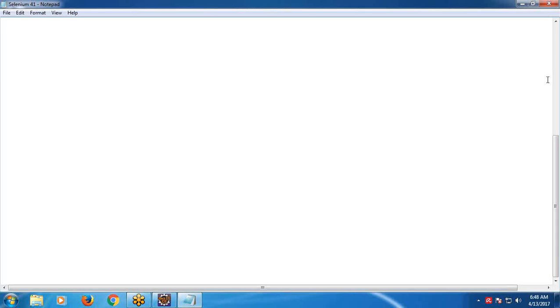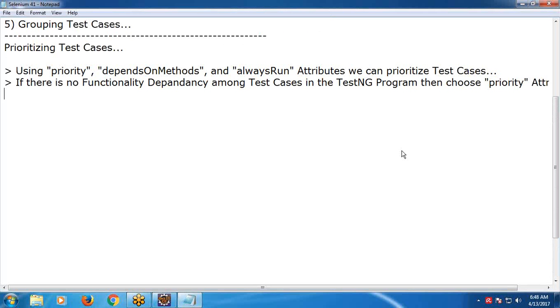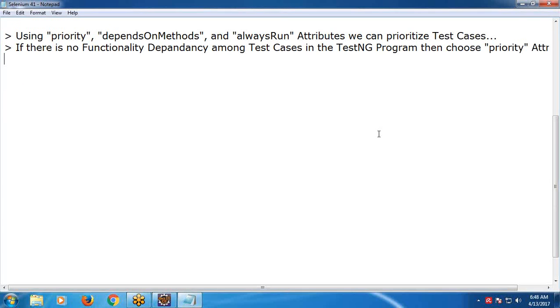Functionality dependency. Yes, functionality dependency, that is the term. Suppose the first test case output is input for the second test case. What is the concept? Functionality dependency.